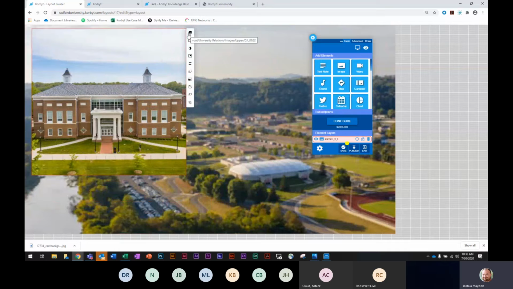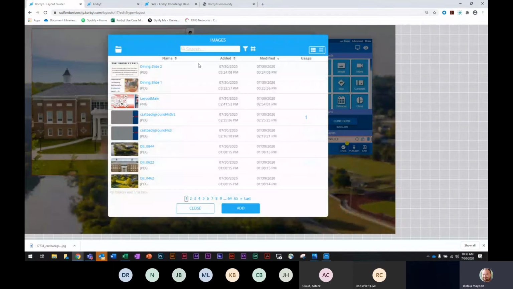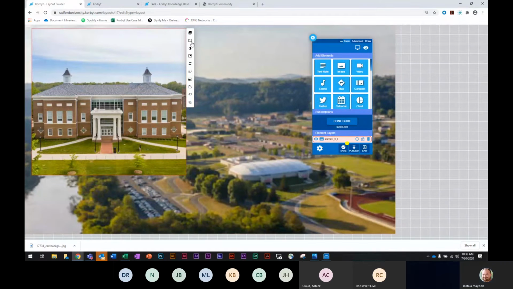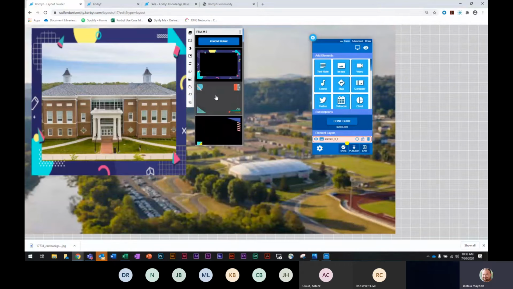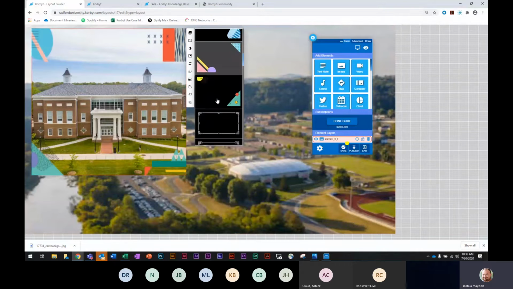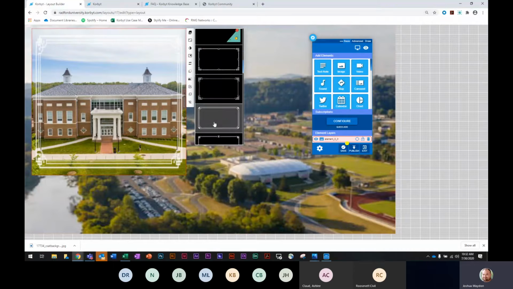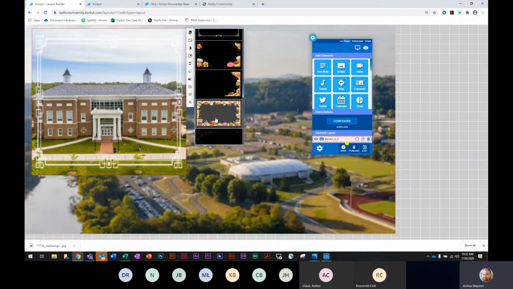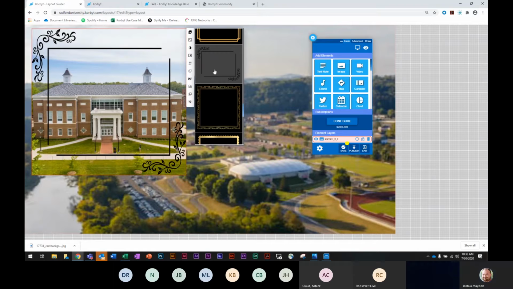So edit element, again, will pull up a menu of editable items that you can change. You can change the image. You can add frames to the image. Again, some of these are a little bit dated, but some of them are also nice to use, right, for a quick frame.